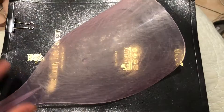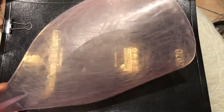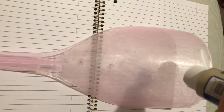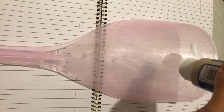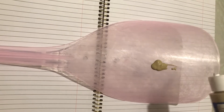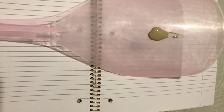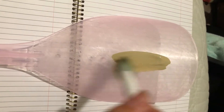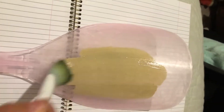The person at the store said that if you sandpaper the plastic, the paint will hold better. So I used a nail file and filed the plastic down pretty much all over, just so the paint would last longer. That makes sense because when you get your nails done, they file or buff down your nails and the gel polish lasts longer — so it was smart of him to tell me.